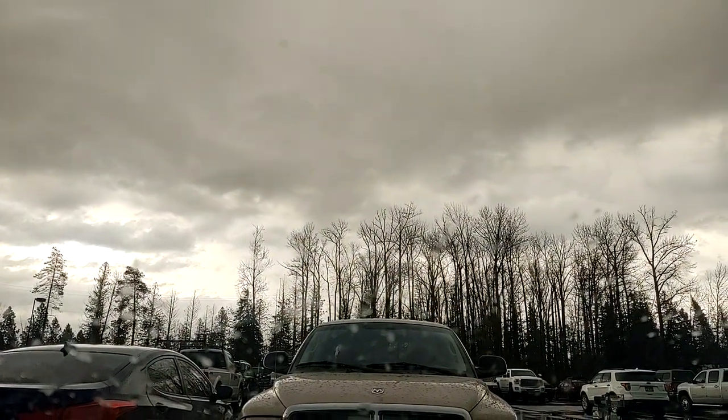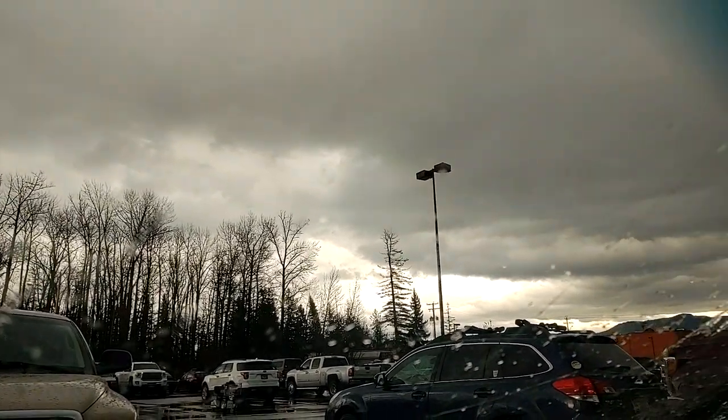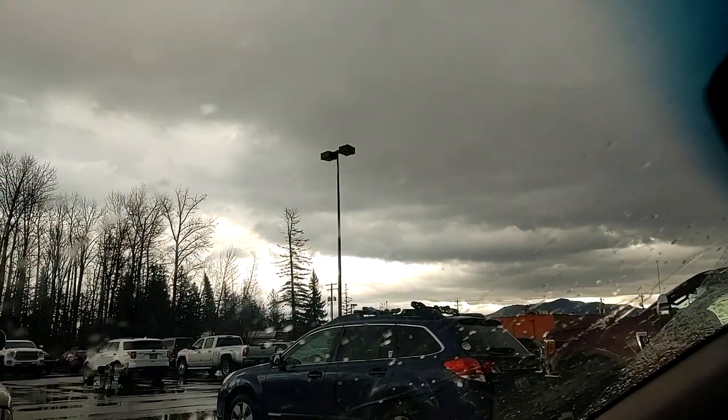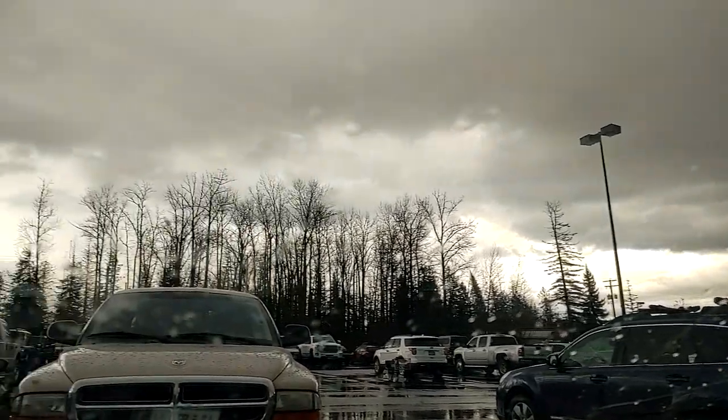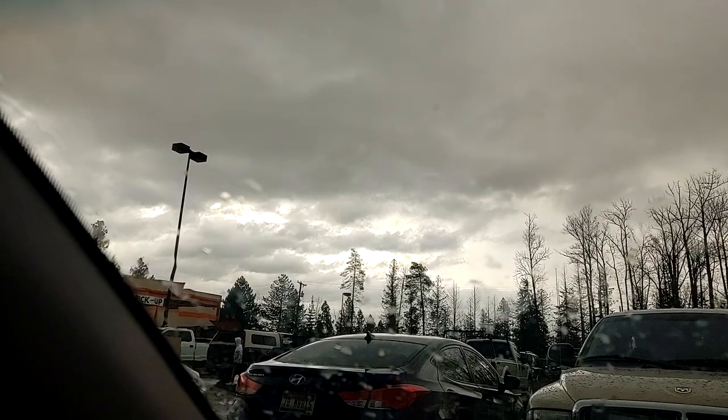So I actually feel like it's going to be good, other than the fact that it's raining here and it's yucky. But it is warm. It's like 50, supposed to be 55 degrees today. So that's good news. Look at that. Clouds are not playing around. There's some blue sky. I see some.